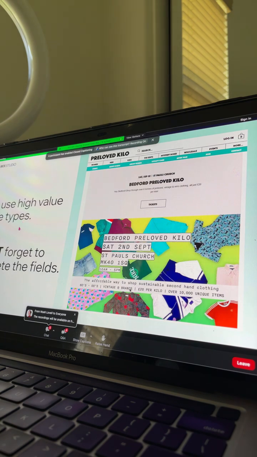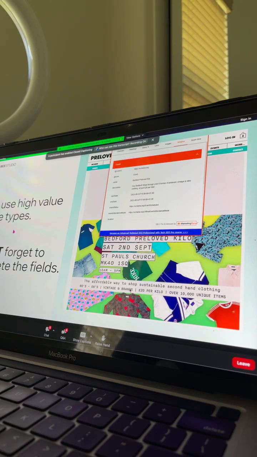So do use high value page types like events, like I mentioned before, but don't forget to complete all the fields. And this particular one, they did complete all of the fields, which is really, really great. But for instance, if you're filling in your local business info, make sure you're adding in everything there, all of those details. If you're doing events, make sure that you're adding in as much information as you can. If you're doing your blog, make sure you're completing as much information about your blog so that we can pull all of that into the feed, into the structured data, so that we can help you optimize the site as you build.